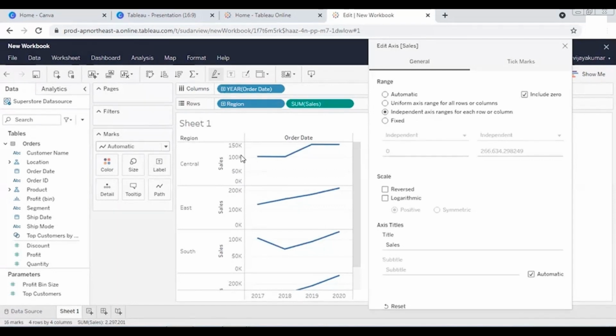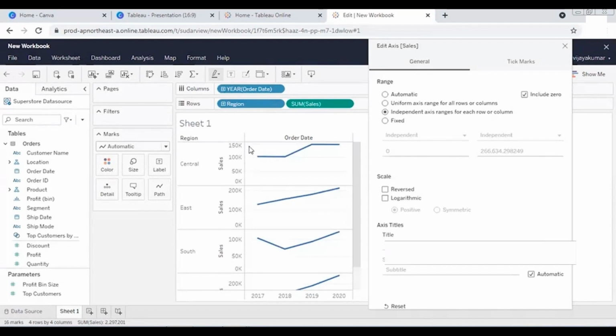The basic difference between these three things is that whenever you click the automatic one, Tableau itself is going to take care of splitting the axis pane automatically, so the axis range will be based on the data which is used.